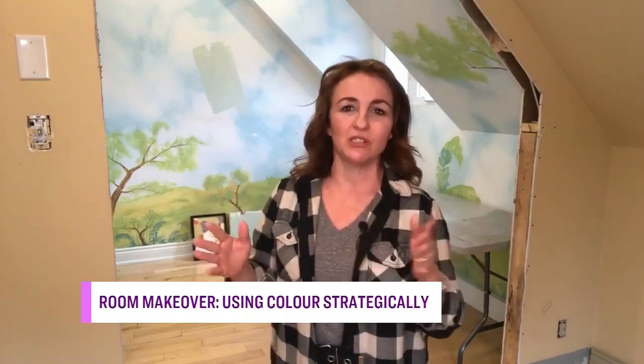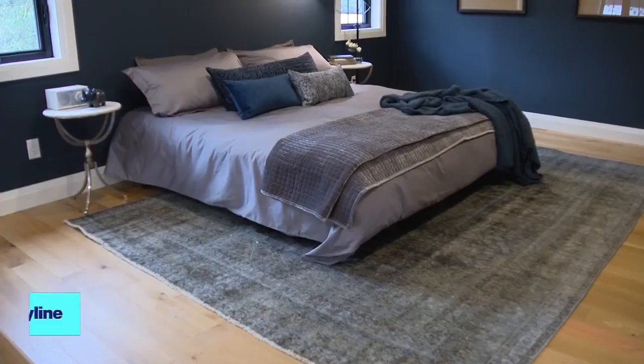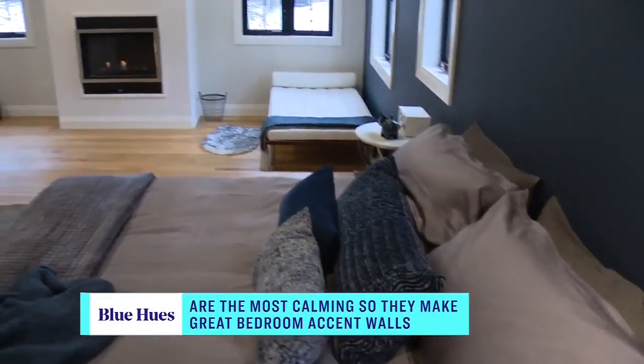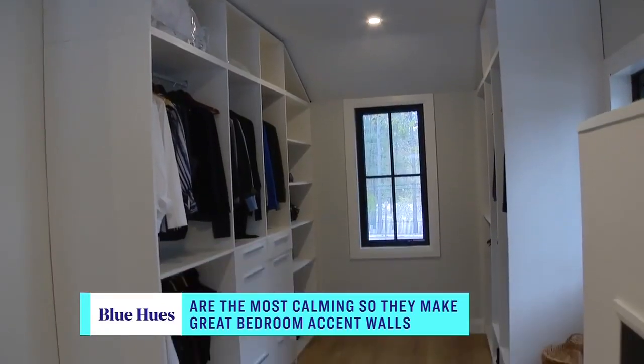So you can use color to demarcate different zones, to highlight certain areas like we did in that tape. So in that tape, I really called out that sleeping area, and I was able to cozy it up by using a much darker navy in that area, and then in contrast, bringing the paler gray into the sitting area and that lovely open closet. Oh my gosh, yeah. So it's like the dark area, this is where you sleep. The light area, this is where you read.